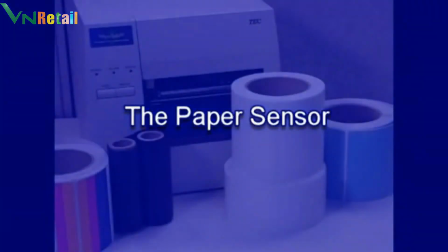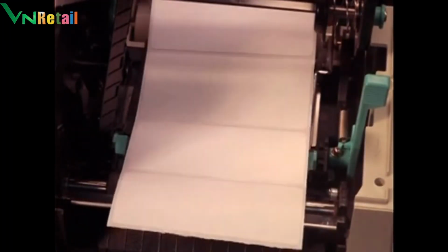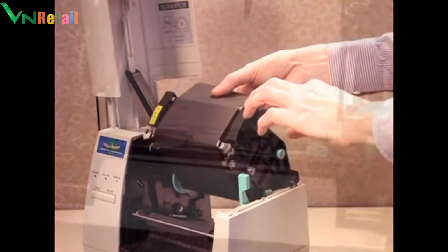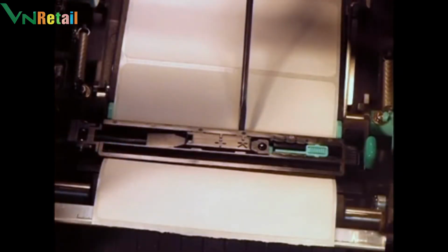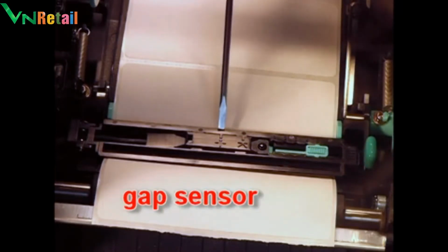Before we get to actual printing, we need to put labels and ribbon into the machine. To do that correctly, we want to make sure that the paper sensor is positioned so that it can pick up the gap or black mark that separates one label or tag from another. The sensor assembly itself actually includes both sensors right next to each other, the black mark sensor here and the gap sensor here.